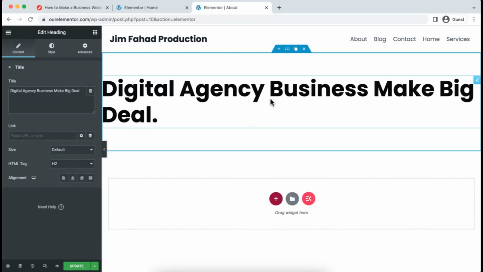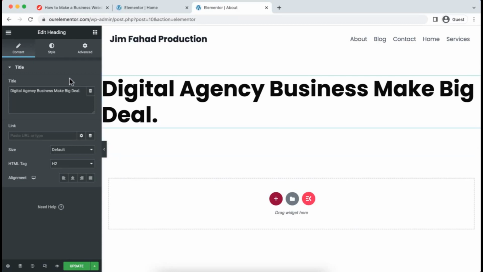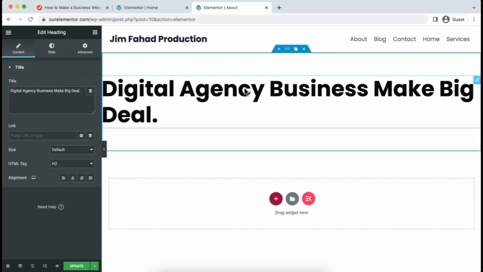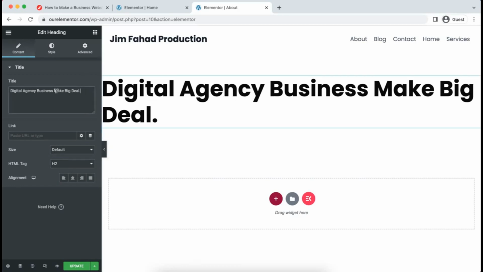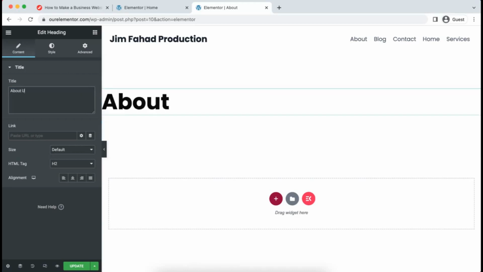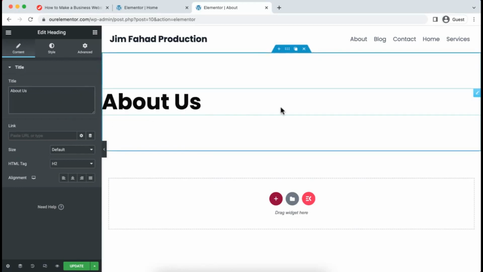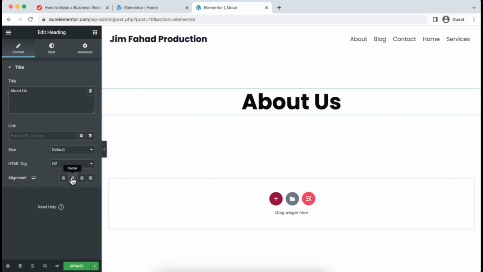So why am I doing this? I'm doing this only to save our time, because here we can also just drag the heading element from left side to right side. We also had to do the font sizes, so we don't need to do the same thing again and again. That's why I have just copied the ready heading from our homepage and pasted it here. Now I just wanna change this text. So instead of this, I just wanted to say about us, and I want to make it centered aligned. So from here I'm making the alignment to centered.